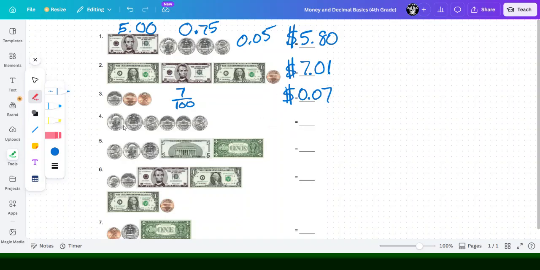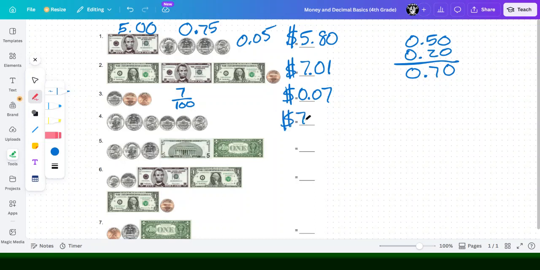Next, we have number 4. 2/4 and 4 nickels. The 2/4 are 50 cents and the 4 nickels are 20 cents. So let's see what happens if we put those together. Let's say 0.50 and 0.20. We go ahead and add those up. We get a 0 there, a 7 there, and nothing right there. So what we're going to end up with is 70.